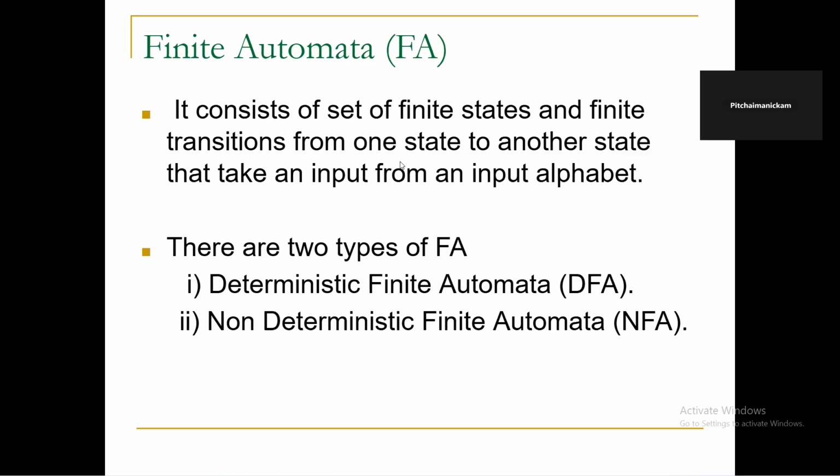Okay, good morning, students. Today's session we are going to discuss finite automata. So, what do you mean by finite automata? The finite automata consists of a set of states and finite transitions from one state to another state that take an input from some alphabet. There are two different types of finite automata. One is deterministic finite automata. Another one is non-deterministic finite automata.